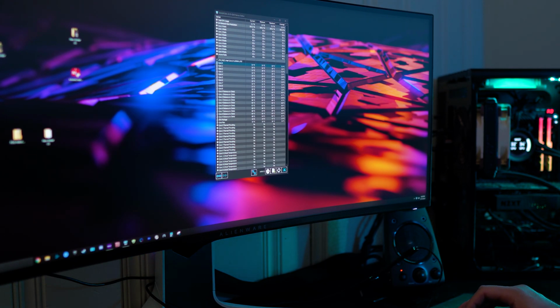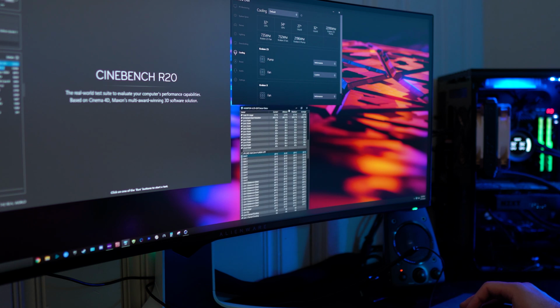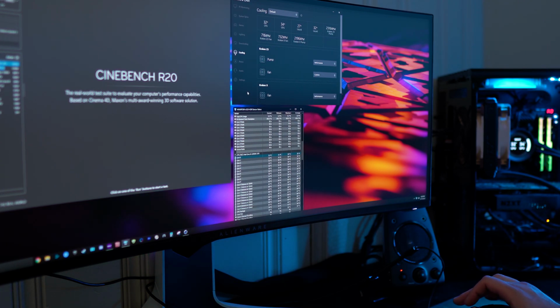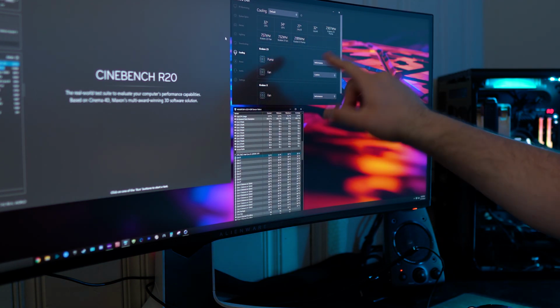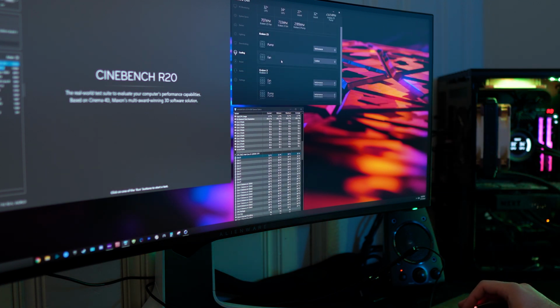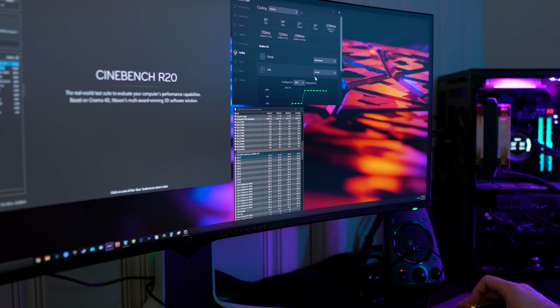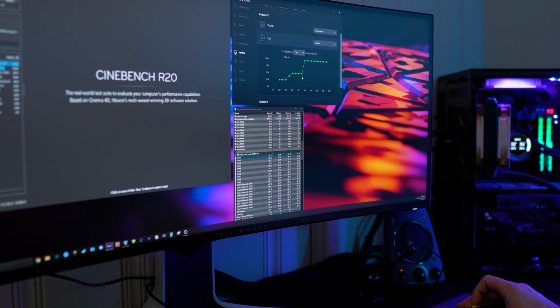Right, let's load up Cinebench R20, by the way. I'm set on performance, by the way, guys. So if anybody's curious, NZXT is set on performance, so that's what it's set up as. The fan on the CPU, I just have it in a certain fan curve, but at 40 degrees or above, it's going to be 50% fan speed plus. So nothing really changed drastically from performance, by the way.